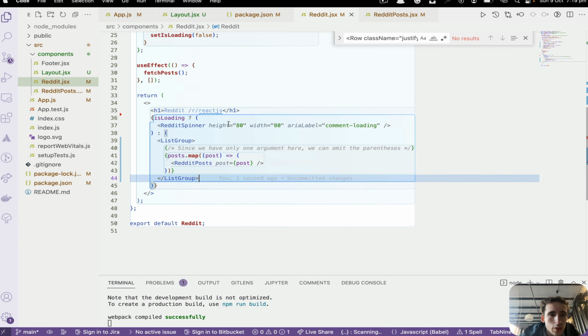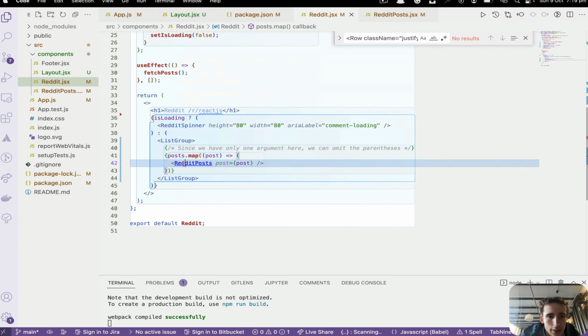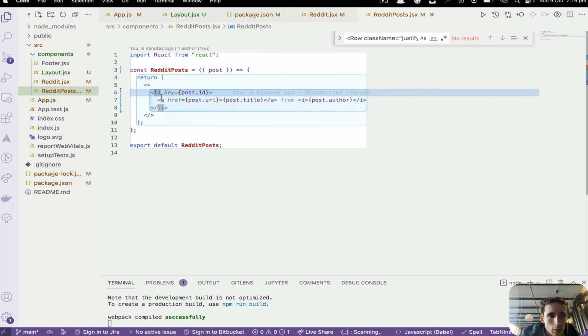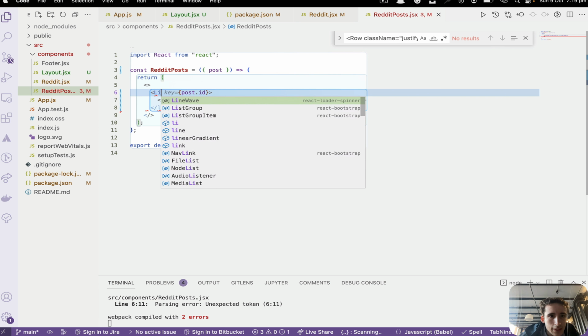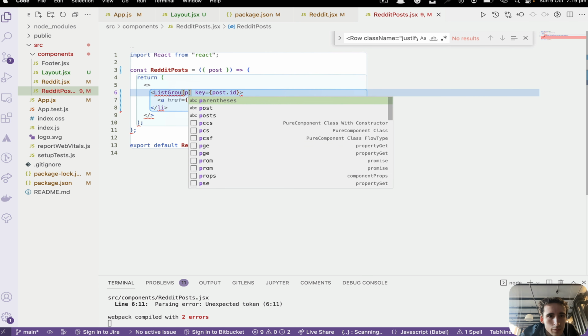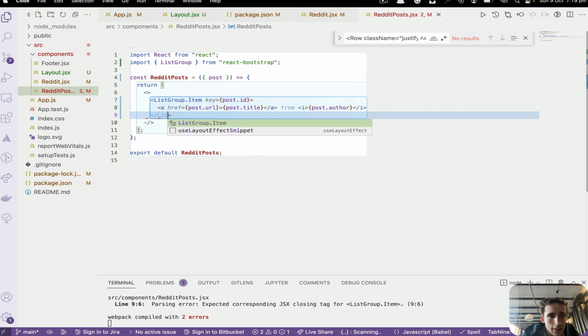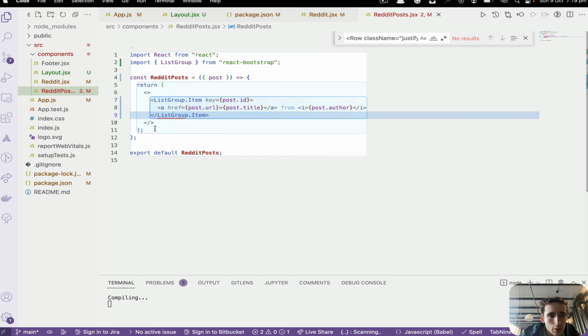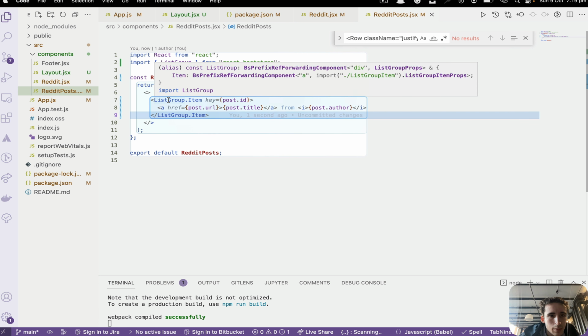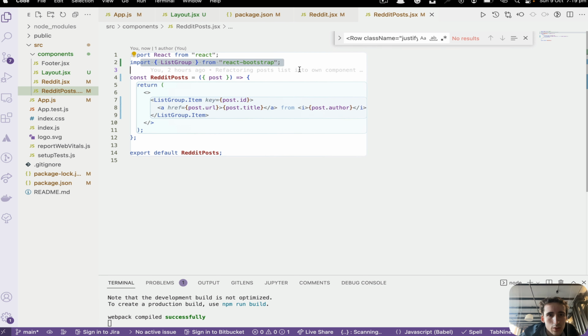So let's continue, and in Reddit post we can now replace li by list group dot item. Here again we have the list group closing tag, and let's import that one. Oh, it got imported automatically, as you can see.